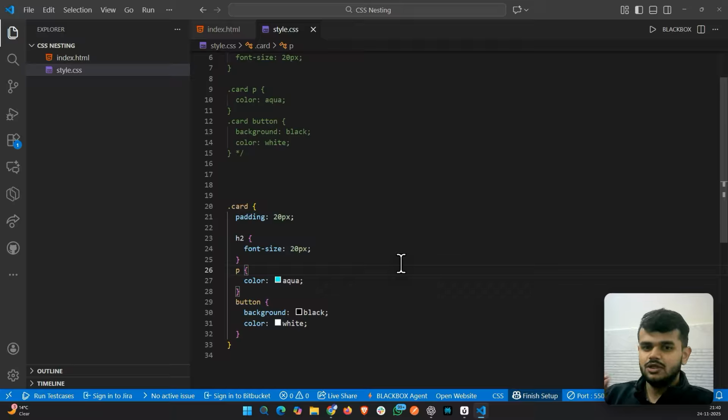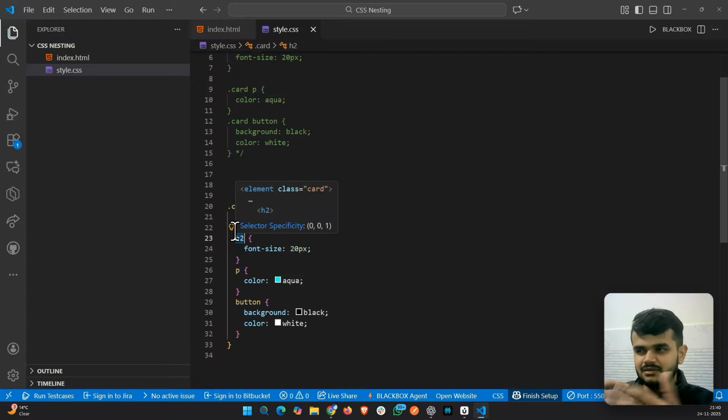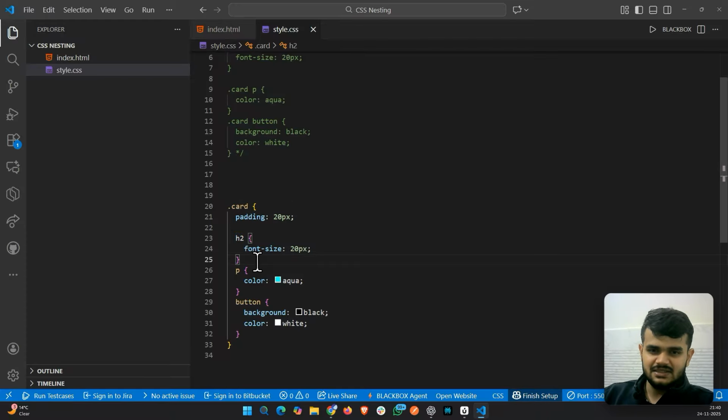Inside a selector block, you can write other selectors directly. So for example, this is a selector and this is a selector. So this is a class selector, this is a tag selector. I've directly written my tag selector inside my class selector. Now this could be vice versa, right? You can replace selectors and all of these things as it is, right?